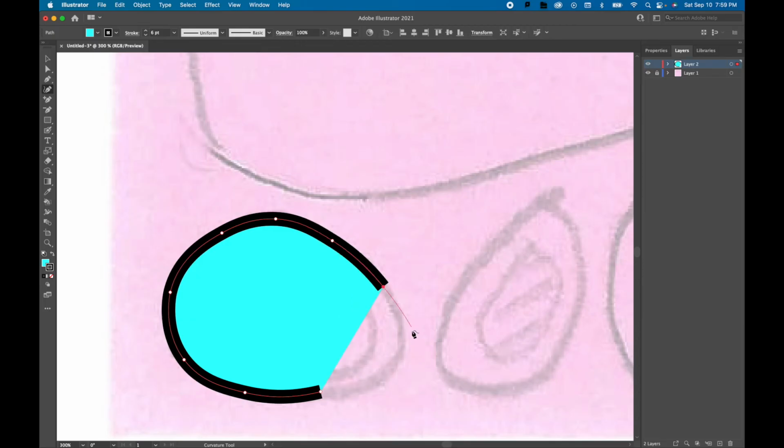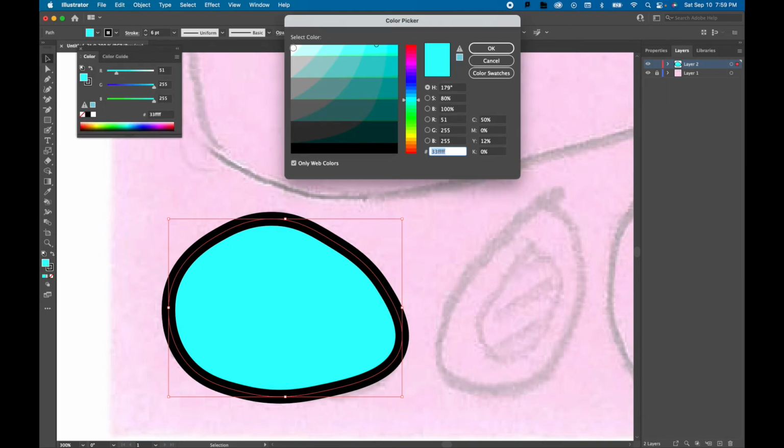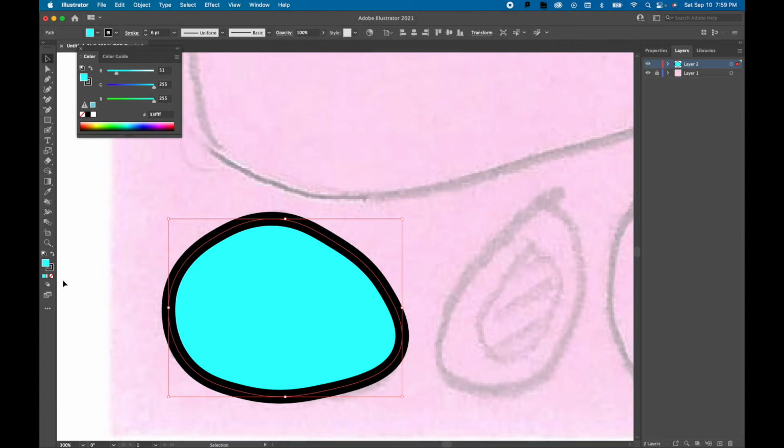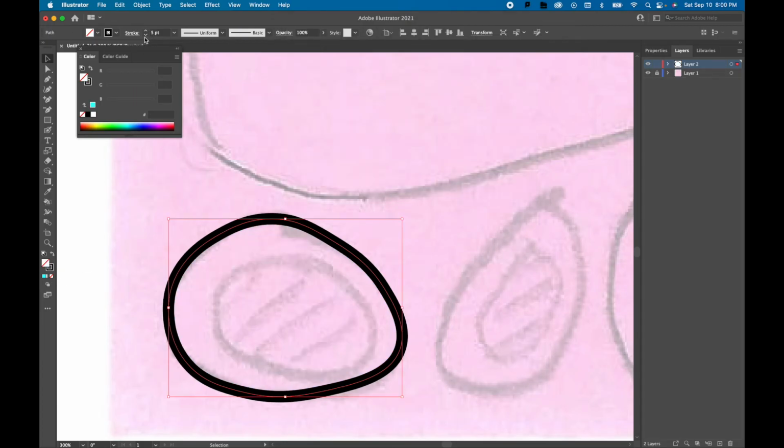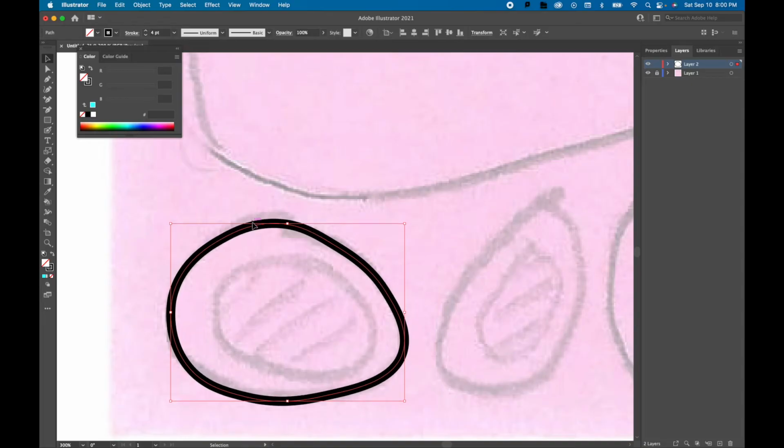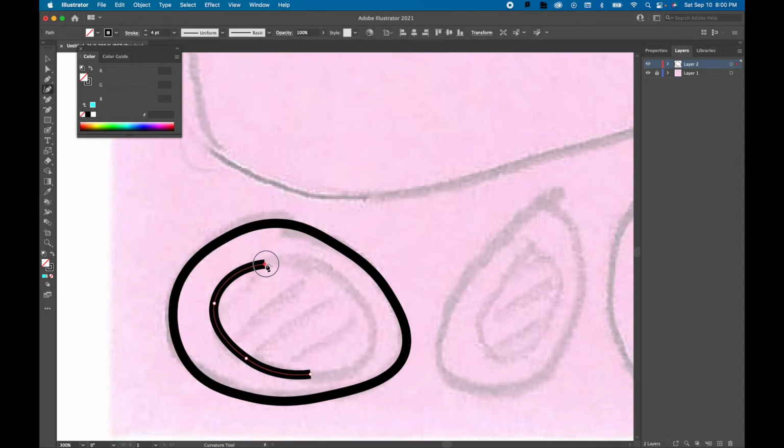Now it's still going to fill that stroke because that's what the settings that I had last selected were. That's fine. I can just click on it. I can change the fill to nothing. That stroke might be a little bit heavier than what I want, so maybe I'll drop it down a little bit. That looks good to me. I can move this guy around a little bit, just recenter it, and then I'll just go through the process of tracing this stuff. And I think that's super easy.